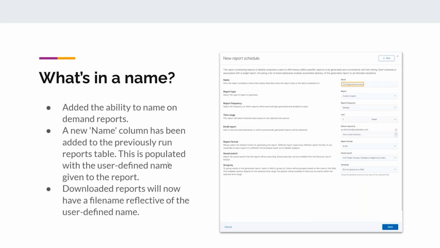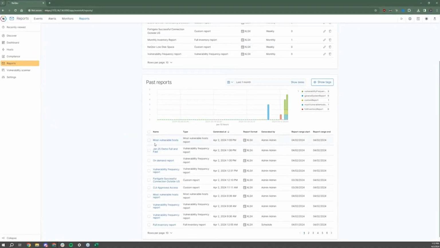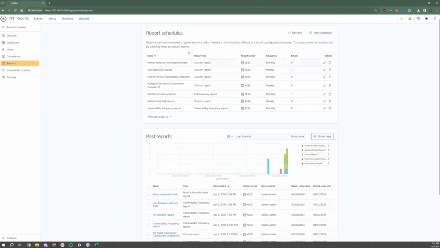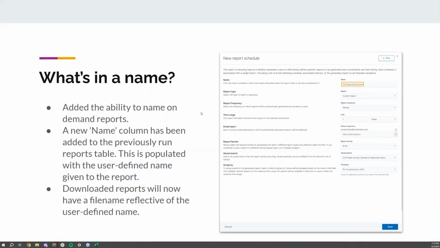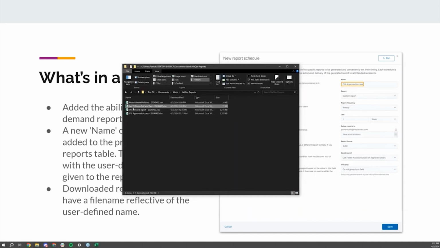And of course, when you're naming it, it's going to show up in the timeline, in the history of reports generated, like I just previously showed. So these custom reports are going to have their own names. And here, it's also, of course, going to be listed in the report schedules. But you're also going to have the name populated when you download the report. So when you download the report, you'll be able to find it easily.